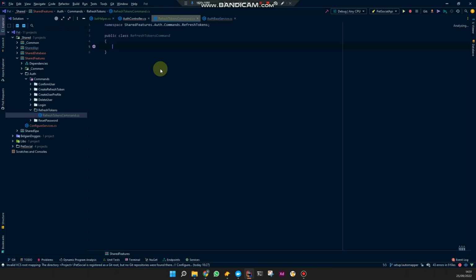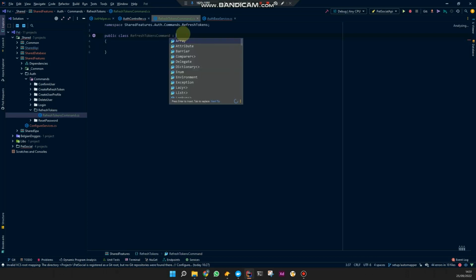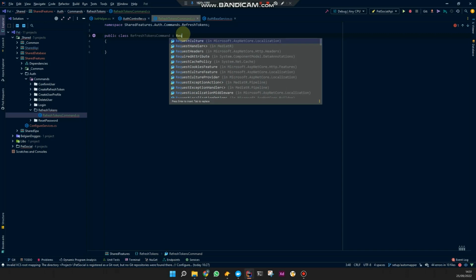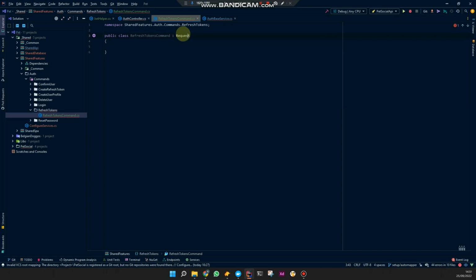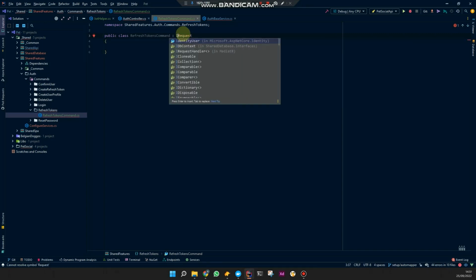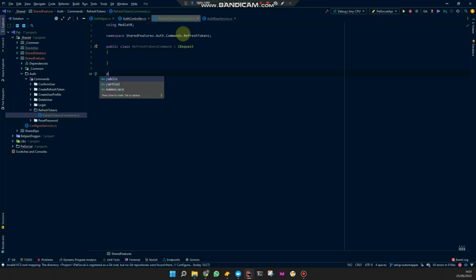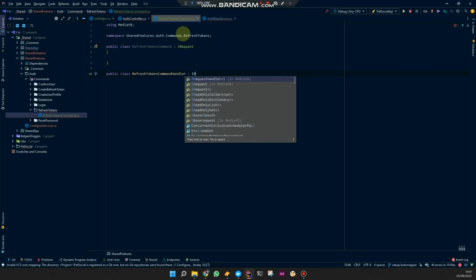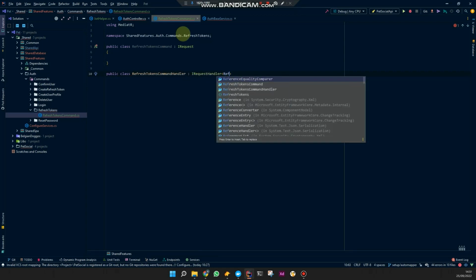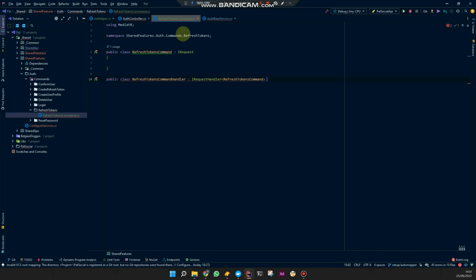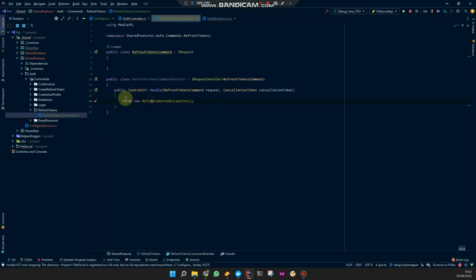Loading. Takes longer and longer, the loading. Probably because of all the errors and moving files and refactoring. Refresh tokens command handler, IRequestHandler, refresh tokens command. Boilerplate stuff.